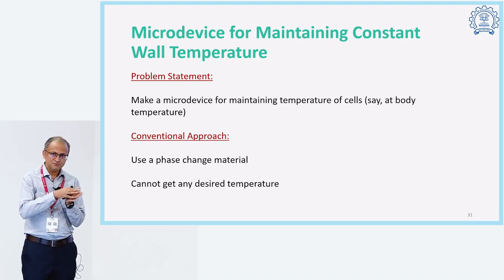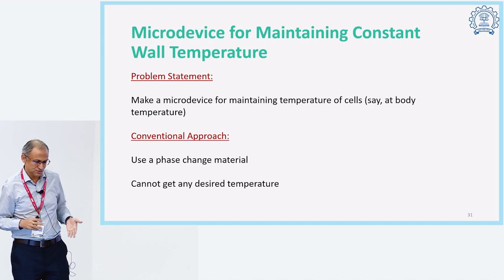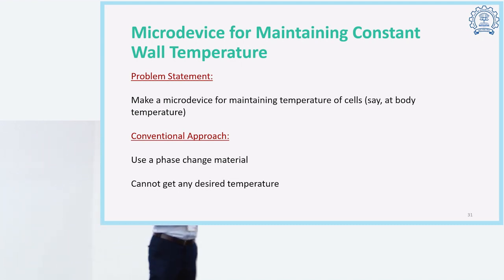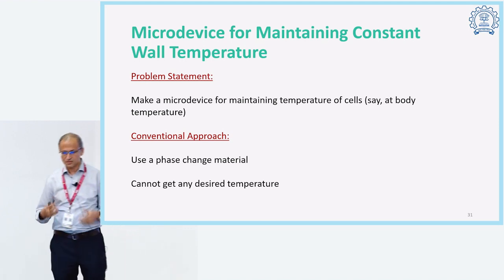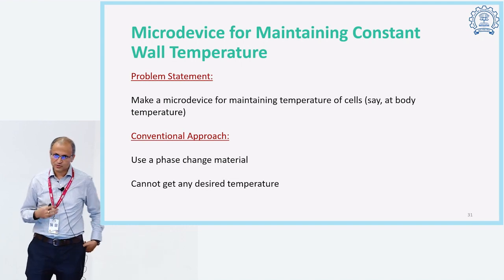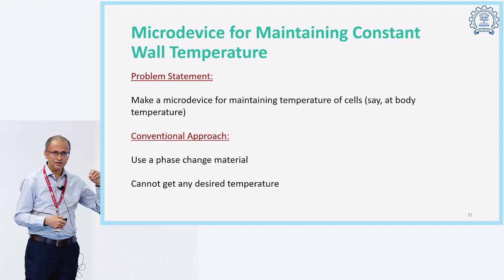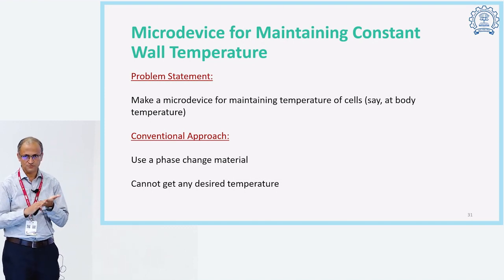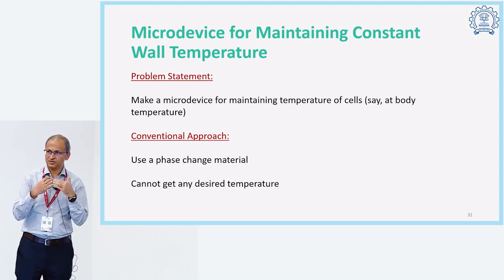This is a part where I will now move away from gases, so there are no Knudsen number effects. We will go to liquids. The problem statement is like starting off with trying to develop a device and also looking at the robustness of the device. The simple question that we are asking is, can we have a device which maintains things at a constant temperature? You know that trying to maintain anything at a constant temperature is very challenging.